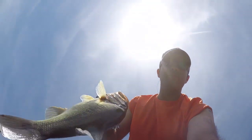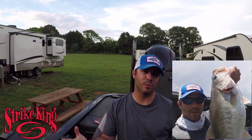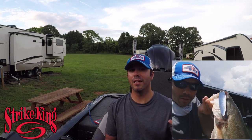All right, guys, so what I concluded from practice was one of the only ways that I can catch fish on this lake at this current moment are docks. Pretty much any time I ran a dock pattern, I caught fish. Fish are definitely suspended. Matter of fact, one of my best fish that I caught by fishing a spoon in about 25 feet of water around a dock. So if that's not a technique you've tried, give it a go.